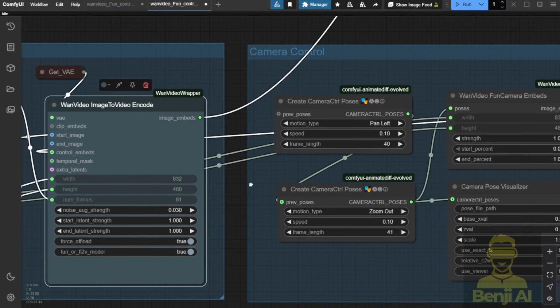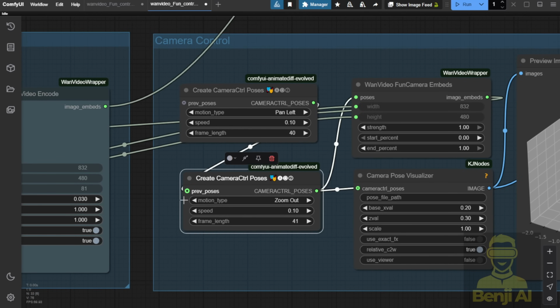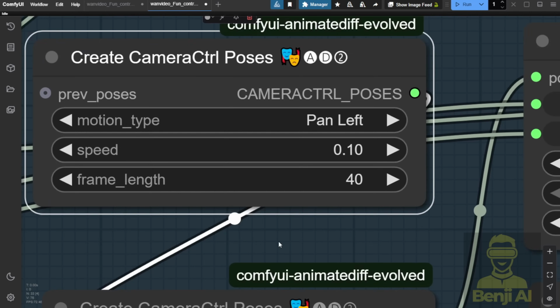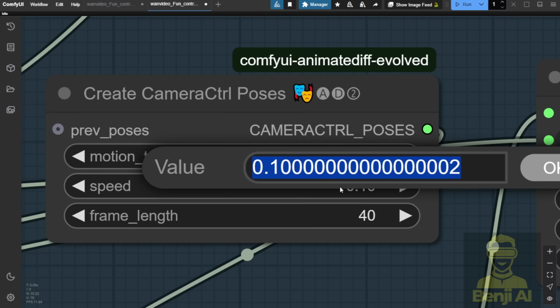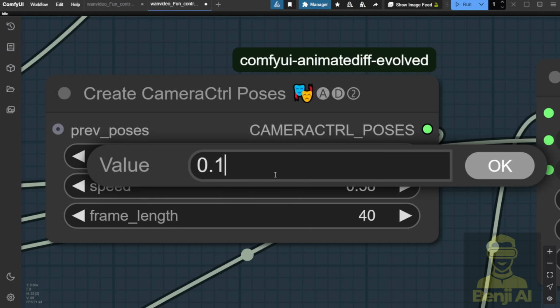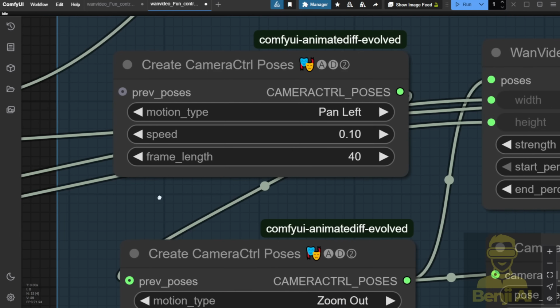So, when you move it to the right side here, I have put the camera control. Now, this is from the good old AnimateDiff custom nodes, and this works really well for different motion types. You've got the speed of the motion as well. I think a lot of people have already used that before since AnimateDiff was released a long time ago. And this is the good OG of the ComfyUI animation custom nodes. So back to the speed, you can set it up like 0.5, it will go faster. And then you can adjust those numbers up and down as well.